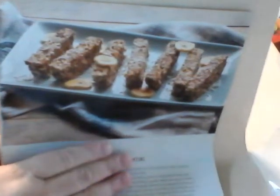What else do we have going on here? It's kind of a neat linen looking picture. A little too shiny for me. I don't like it. Coconut coffee banana and cocoa nib powder batons. Oh, say that 10 times. There's a hamburger picture. I'm not really thrilled with that. Let's see what's going on in the next one.